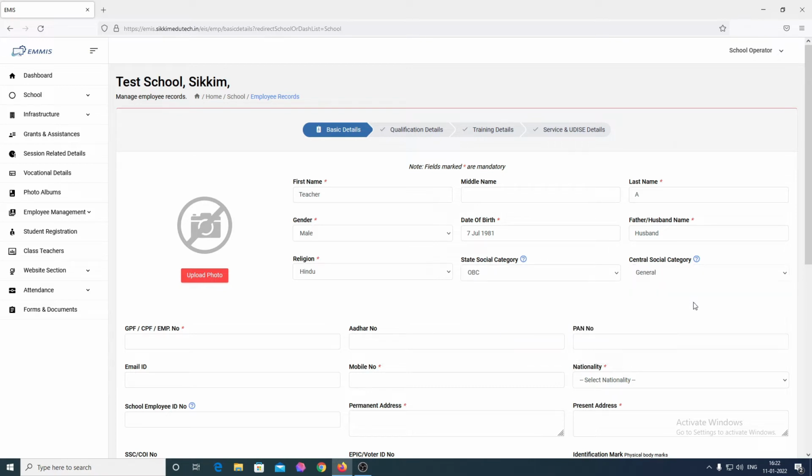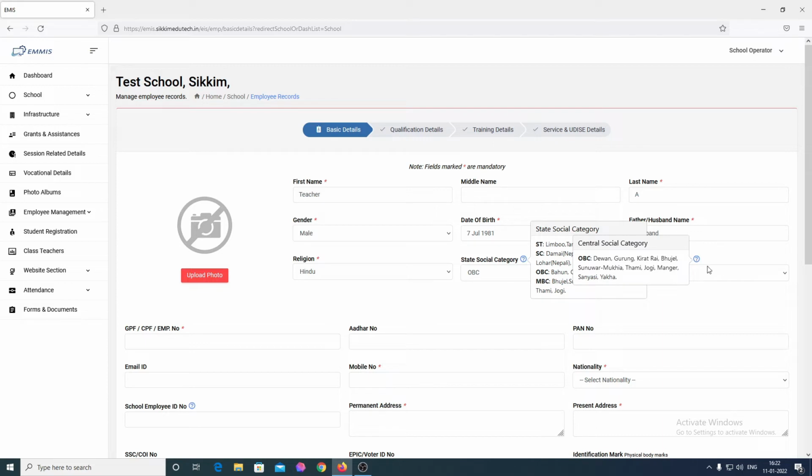If you're finding it difficult, what caste falls under state and what caste falls under central social category, you can click on this question mark to find the details. As you can see, ST, Limbu, Tamang, Bhutia, Lapcha, SC, Damai, Kami, Lohar, Sarki are listed in this section. Similarly, for central social category, you can enter the category as OBC, Dewan, Gurung, Kirat, Rai, Bujal, Sunwar, etc.